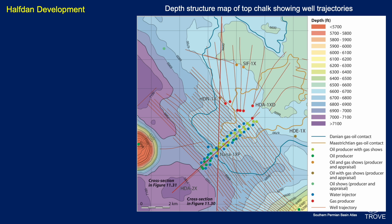Here's a structure map at the top chalk level. We're down in the lows at about 7,100 feet, and come up to around 6,600 feet at a nose projecting into the basin. On the edges you can see the Skjold field, a very prominent salt diapir, while Halfdan is more of a salt pillow — a much broader feature. Some of the wells that kept drilling encountered this down-dip oil discovery. The Nana 1XP well went in and found the reservoir in a vertical well — this is the area formerly known as Sif and Igor, now Halfdan Northeast.